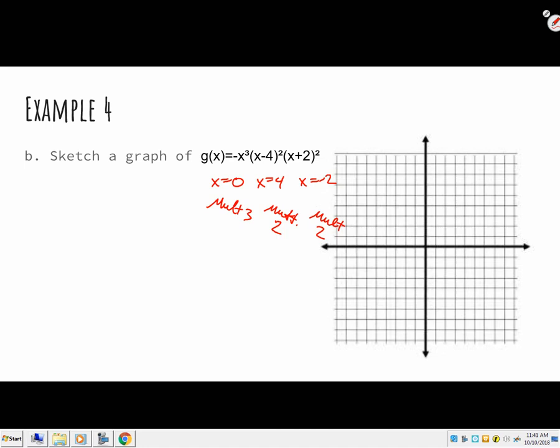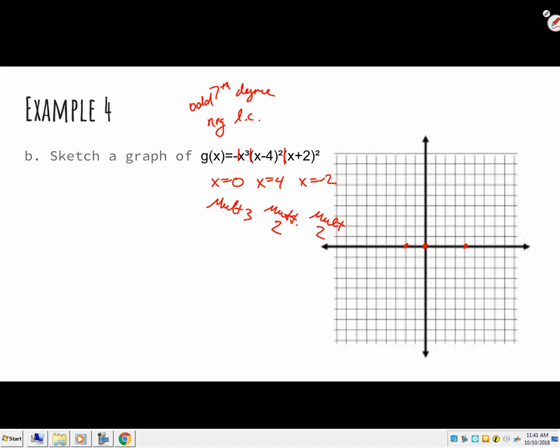So I'm going to start with this, go through and label all these. So 0, 1, 2, 3, 4, and negative 2. And then next what I'm going to do is look at my end behavior. Ooh, I got a negative that slid on this one. So I have a negative 1, a positive 1, and a positive 1. So a negative and a positive is going to give me a negative leading coefficient. And again, I can just add up my degrees, 1, 2, 3, 4, 5, 6, 7, or add my powers, and I get a 7th degree polynomial, which is odd.